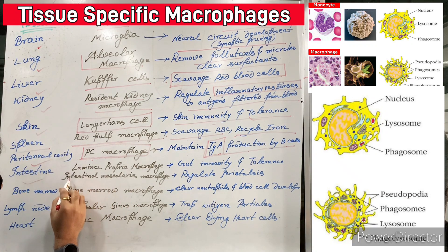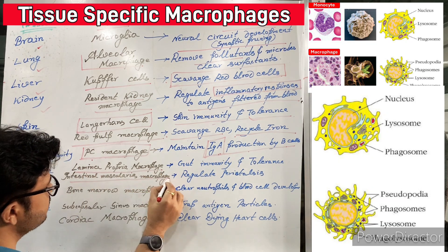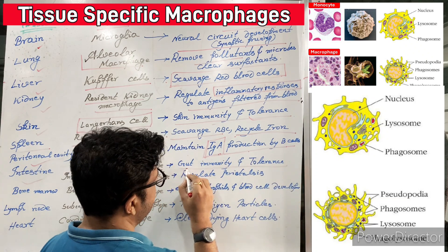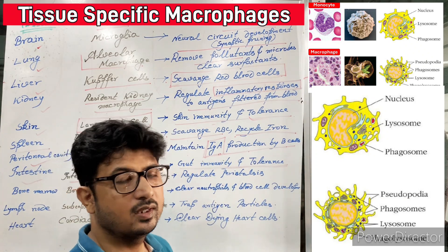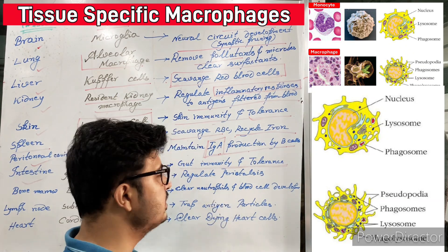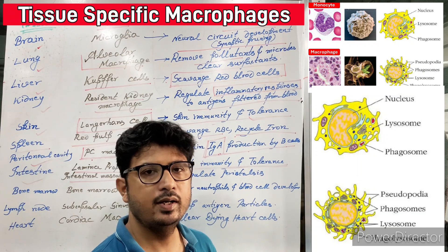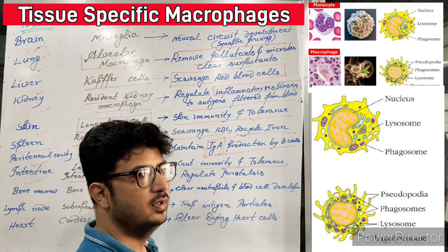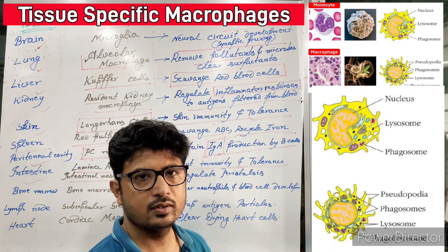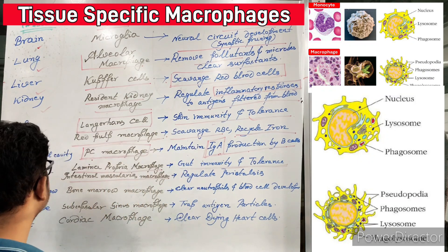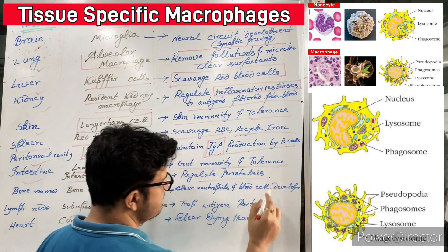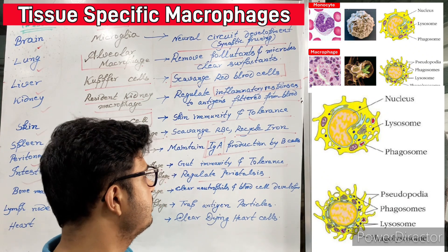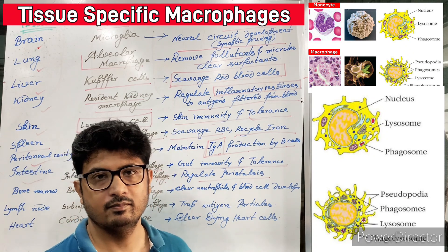Coming to the intestine, there are two kinds of macrophages present: lamina propria macrophages and intestinal muscularis macrophages. These two types have two types of functions. The first is gut immunity and tolerance — immunity and tolerance means recognizing self and non-self. If there is an antigen or non-self particle entering into the body in the intestinal region, this macrophage generates an immune response through messenger molecules such as cytokines and interleukins. The same intestinal muscularis macrophages also regulate peristalsis — the normal movement of the intestine — by taking part in active peristalsis and helping the intestine.